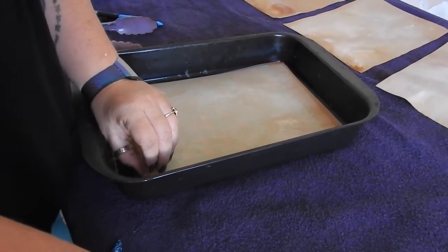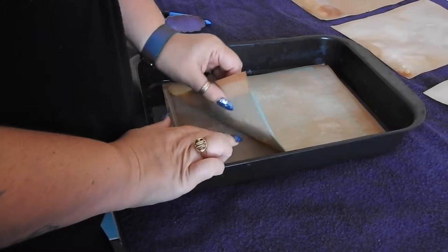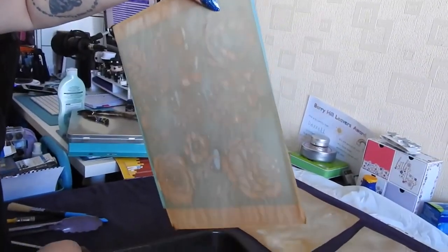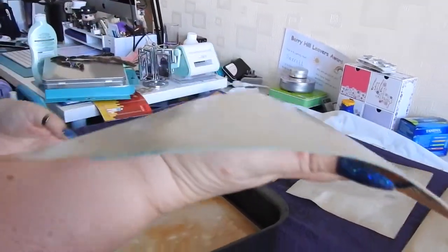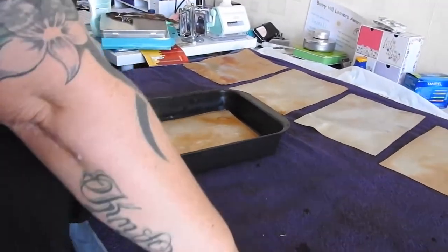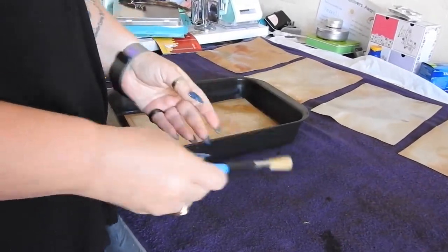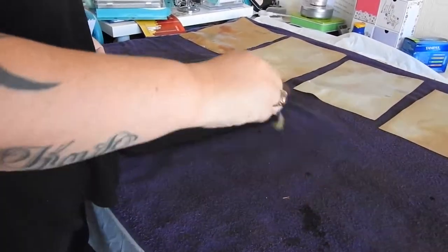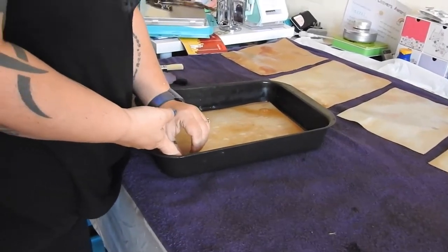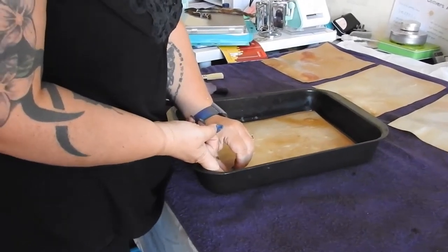Now you need to remove each sandwich — not one by one, but all together. You want to remove the entire sandwich all in one go. There are other ways you can do this — you can do it by painting your paper. So you would lay your paper down, get your mixture, and then get a nice wide brush — wider than this — and then you just paint your paper with your solution, put your stencil on top and then use a heat gun to dry it. I like to soak it because then you get some quite good nuances.